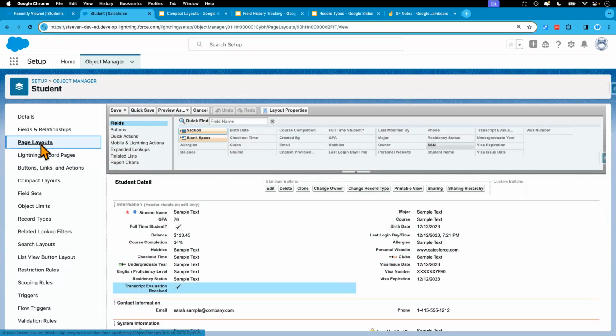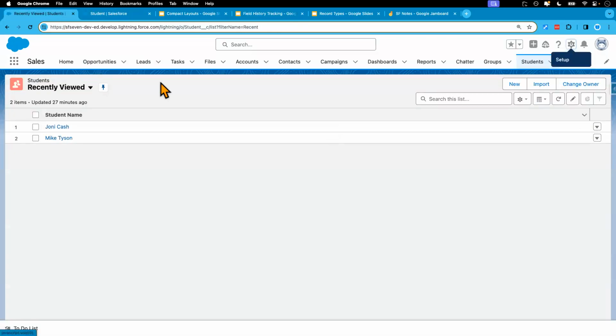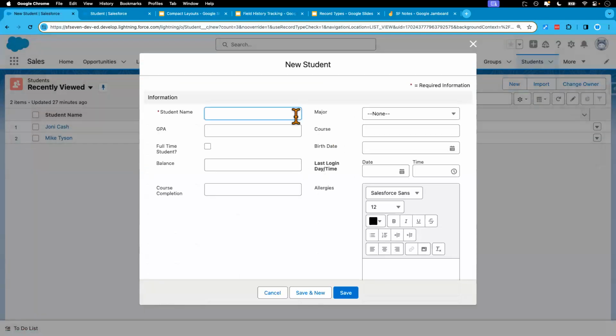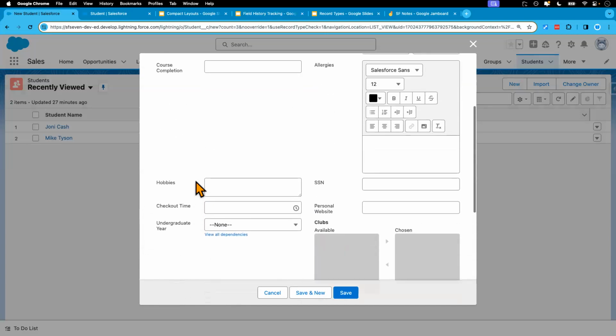If you navigate back to page layouts, we're going to see that we have two custom page layouts that we have created. So what's next? Does that complete our job? It does not yet complete our job. If you go to the Students tab and select any list view and click on the New button, you are still going to see all those fields, regardless of what student record we are trying to create, right?